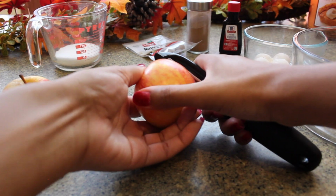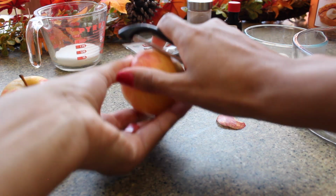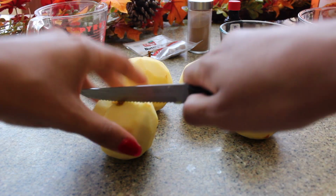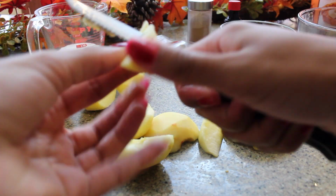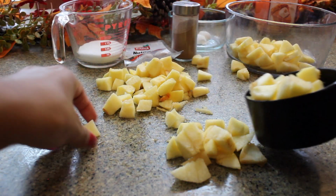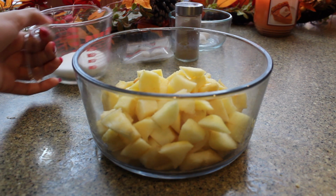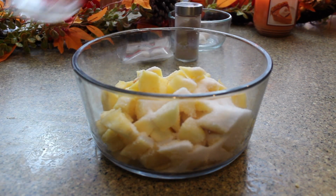Now I'm just peeling my apples. I'm just going to peel them till there's no more skin on it, and then I'm going to cut them up and chop them into tiny little pieces. Now I'm just scooping up the apples into our little measuring cup, and I'm putting them into our big mixing bowl. Now I'm just putting 1/4 cup of granulated sugar into our big mixing bowl.